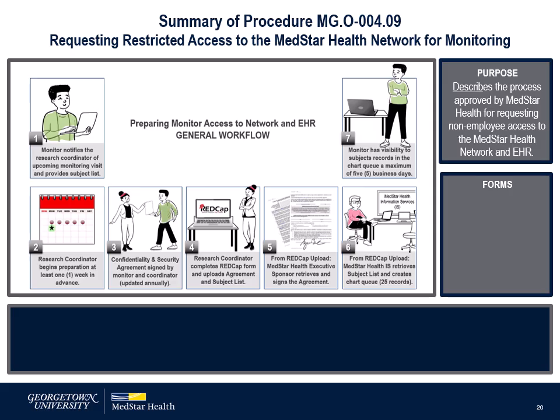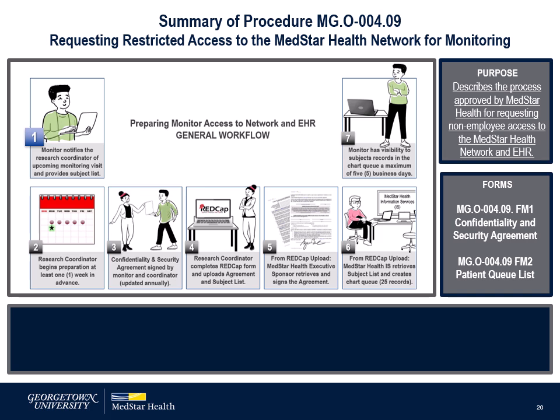In summary, this procedure outlines the process approved by MedStar Health for requesting non-employee access to the MedStar Health Network and electronic health record, ensuring clarity for staff and non-employees. The two forms associated with this procedure include the confidentiality and security agreement and the patient queue list. The general workflow includes scheduling a monitoring visit and providing a subject list for review. Ensure at least 1 week to prepare monitor access to the electronic health record.